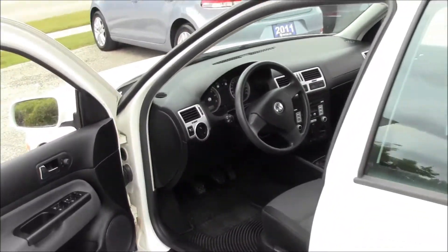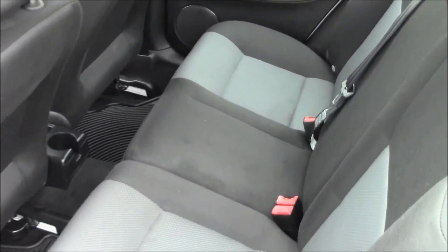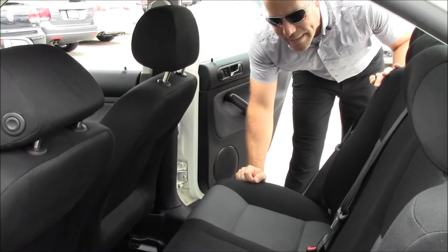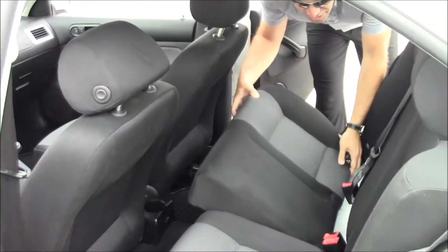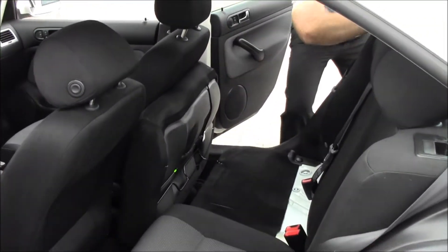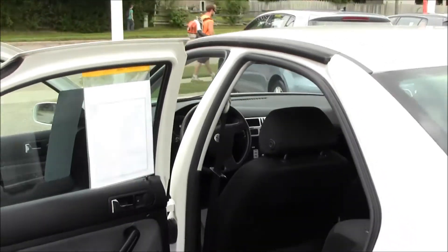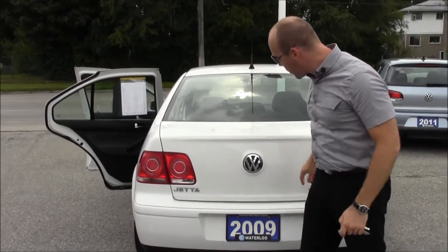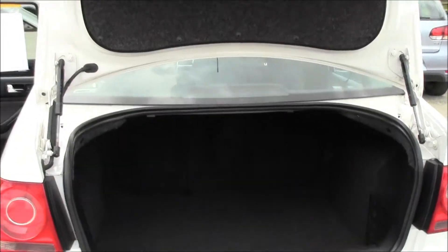Let's open up the back here for you. The City Jetta also has a 60-40 split seat just like our Golf or a Rabbit. It works a little bit differently in the City Jetta — the bench actually pops up and then this just lifts right up. The headrests come out and then the seat folds right down. There's a lot of space in the trunk as well. The emblem flips open like a lot of our models do, acting as the trunk handle, and there's some great storage there as well. You also have a full-size spare tire.